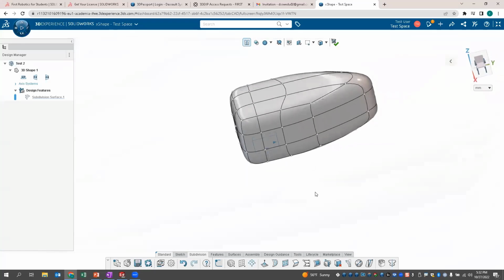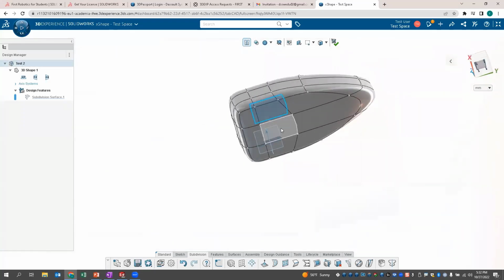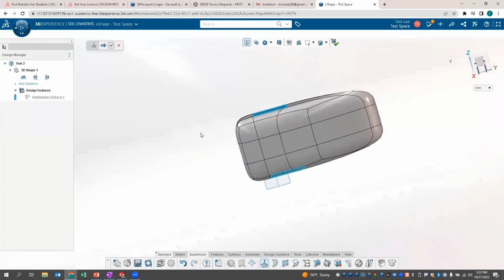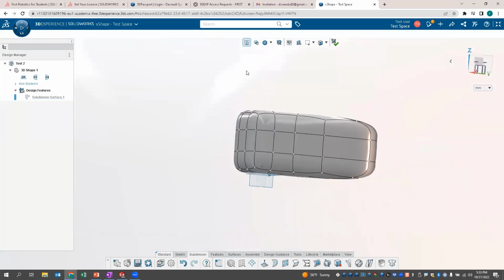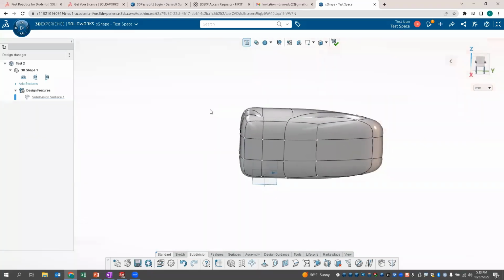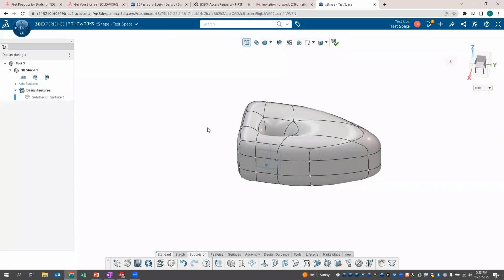I can also pull things a different way. I can click on opposite edges or quadrants, and I can do this function called extrude here. Because they're opposite, it understands to cut those out. So now you have that cut straight out. It's a cool way to create freeform shapes and maybe a mold or the outside body of the actual first robot, things that aren't going to be very rigid in mechanical design shape. This is a great way to do freeform and play around and make something look really cool and neat. And with the 3D printers that many of us have now, this makes it really easy to actually print these and create some cool stuff.